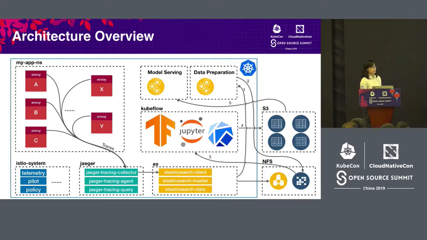All these files will be consumed by Kubeflow, which trains its own model after iteration. The model will be stored in the object storage. After that, the model will be served by Kubeflow and run on the Kubernetes cluster. This is the overview of the architecture. Now I would like to give the floor to my co-worker, Mr. Zhang Wentao.